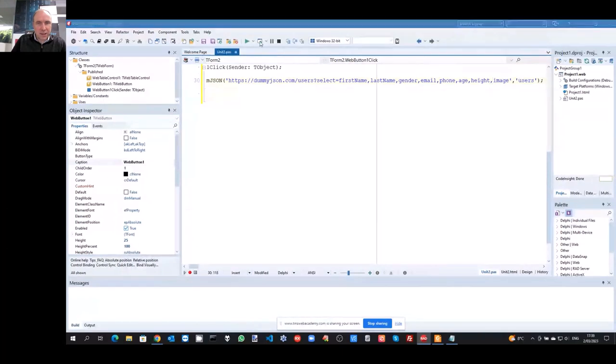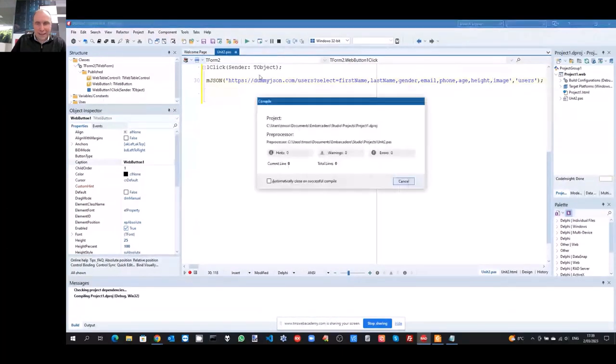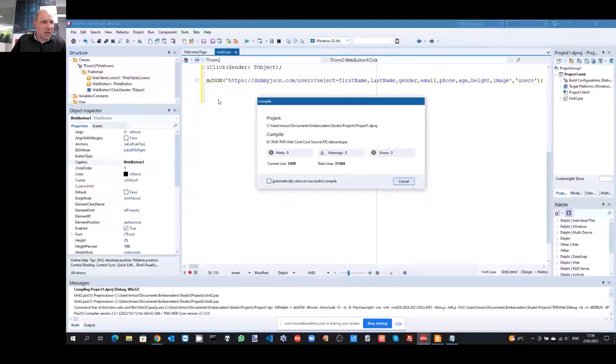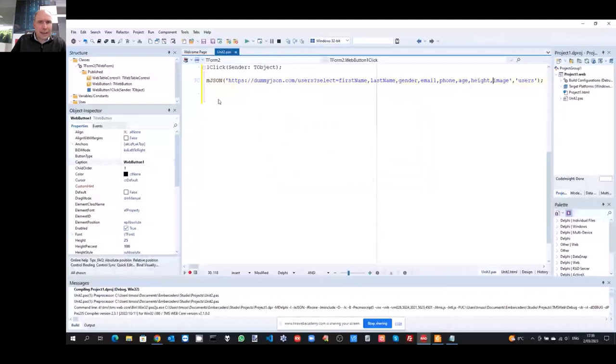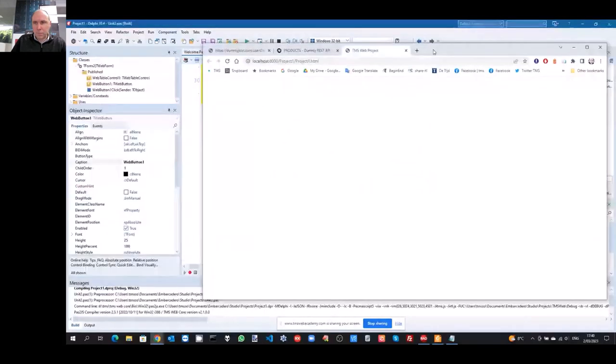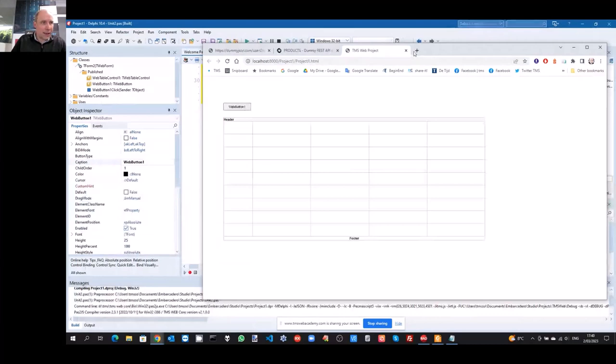Let's just see the initial results when doing that. Let's compile this application. I see meanwhile that there is another question. Can you add custom headers? Yes, you can press insert on this header editor, and that inserts a new line. From this new line, you can set your request header information yourself. So this is my table. I click on load from JSON, and you can see here that the information was loaded in the table control.